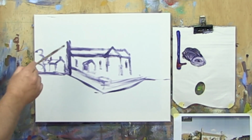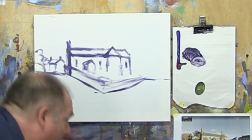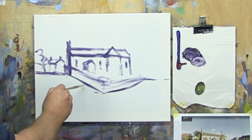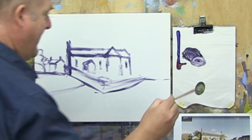Okay, so this is an interesting little subject because it is all in dark through here. So that dark runs right through there, like so. And then this is all lit up in here. So it runs through there.